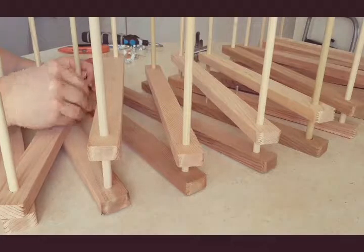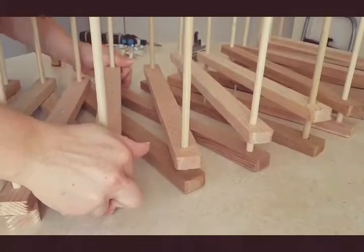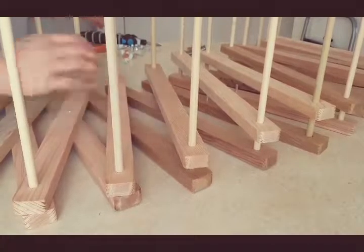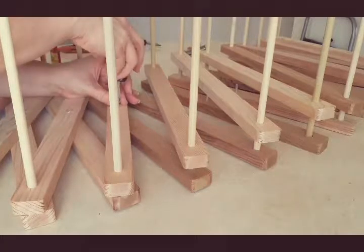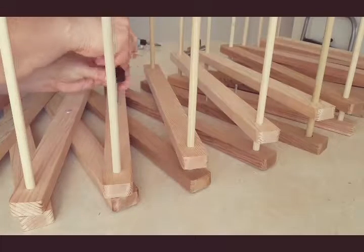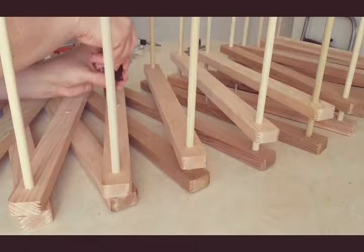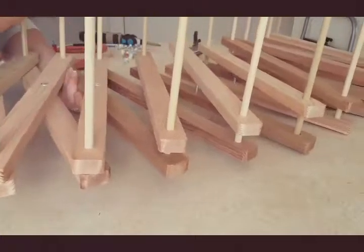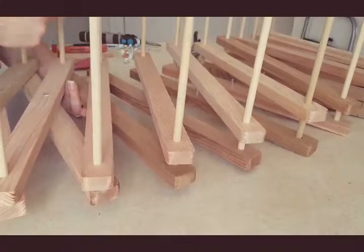Drop a thread locker, set my piece down. You want to make sure you don't use too much thread locker, because if you do, it'll squeeze out and get on the wood. And then the only real way to fix that is to take the screw out and sand it and put it back in again, which means double the work. And we don't want you to have to do double the work.